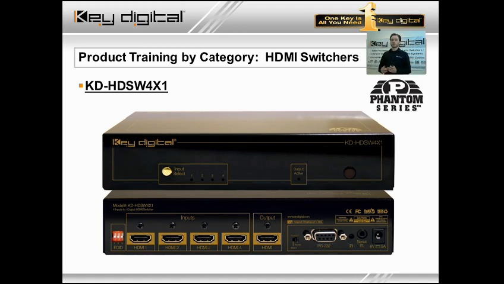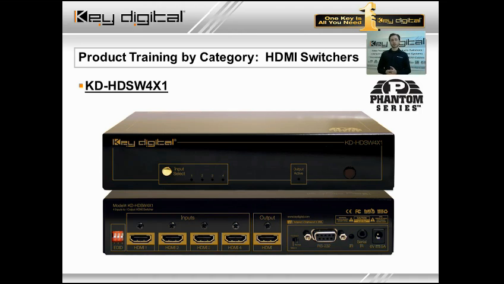On the lower right-hand portion, you do see your control connections. You see a small dip switch just to the left of the RS-232 port, the DB9. That is our operation mode switch. And it should be noted that with all Key Digital products, normal mode is what you're always going to be in, unless you're updating the firmware to your product, in which case a lot of products now have it labeled as program mode. Other previously released Key Digital products may have referred to that mode as Mode A, but whether it says program mode or Mode A, it's only for firmware updates.